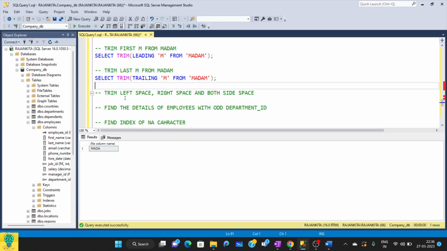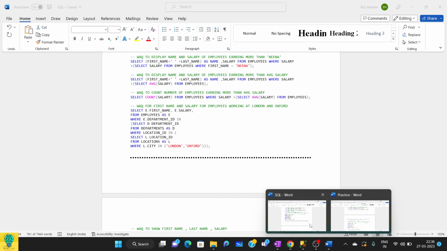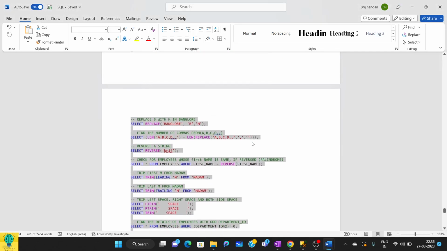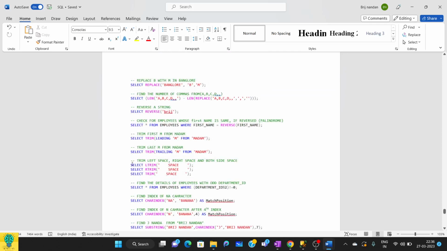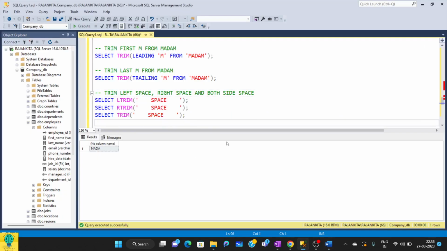Trim we have for left space, right space, and also for both sides. Suppose, just let me copy the code. So we have this string with some spaces at the start and some spaces at the end. We are going to use ltrim to remove the spaces.